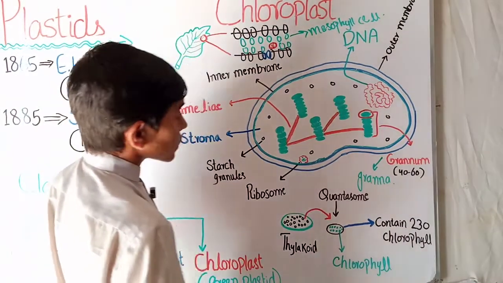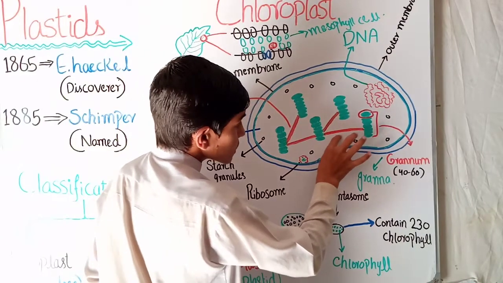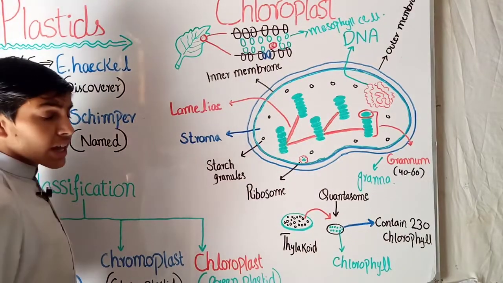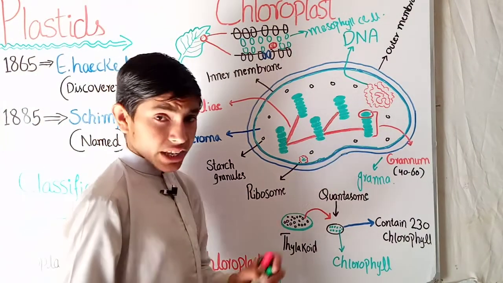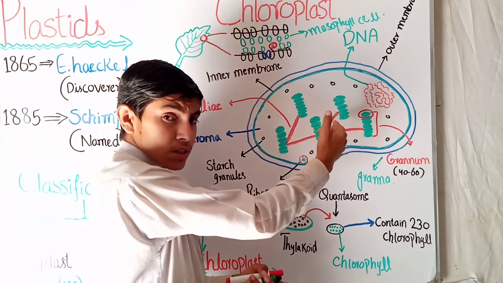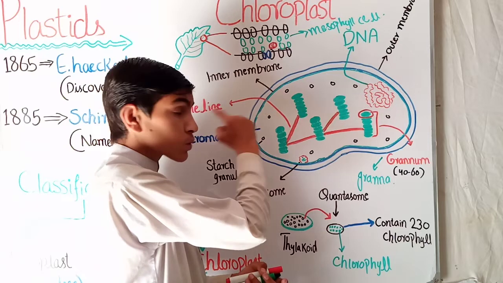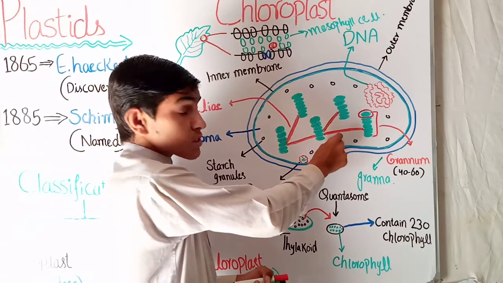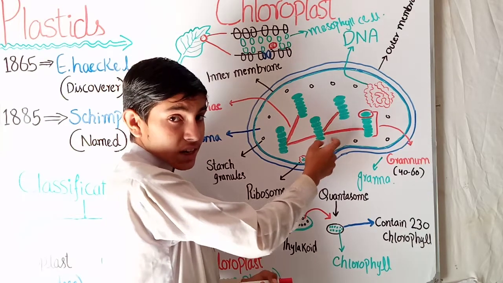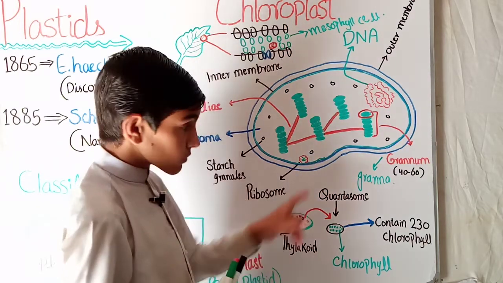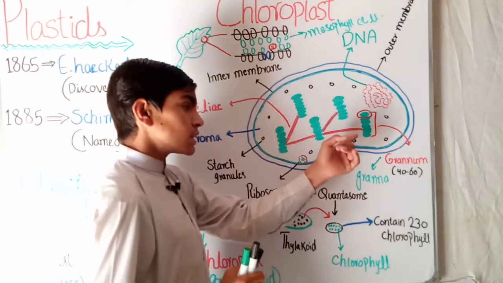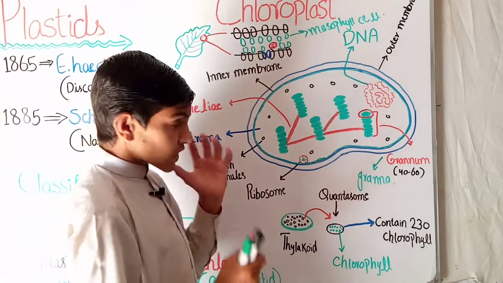And of course you can see these branch-like structures, shown in red. These are called lamellae, also called microgranum, because they connect one granum to another. They are not greenish, and therefore I have shown them in a different color, red. They don't perform any other function. They only connect one granum with another in order to stand erect.